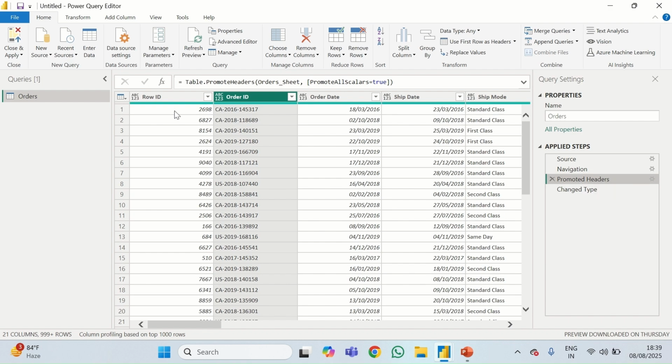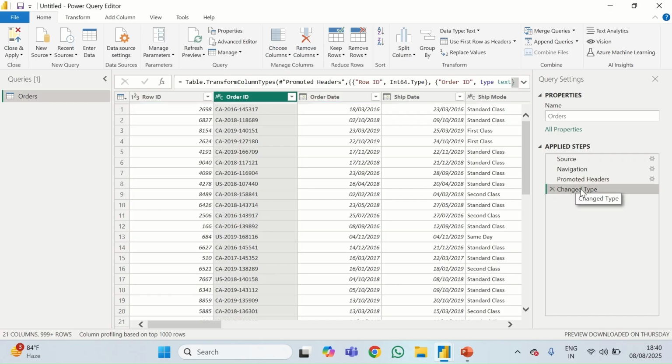Then for every column the data type is ABC123. In the next step, it just detected the data type and converted into the actual data type. For row ID, it's numerical, and for order ID, it's ABC. Order date, it's a calendar.